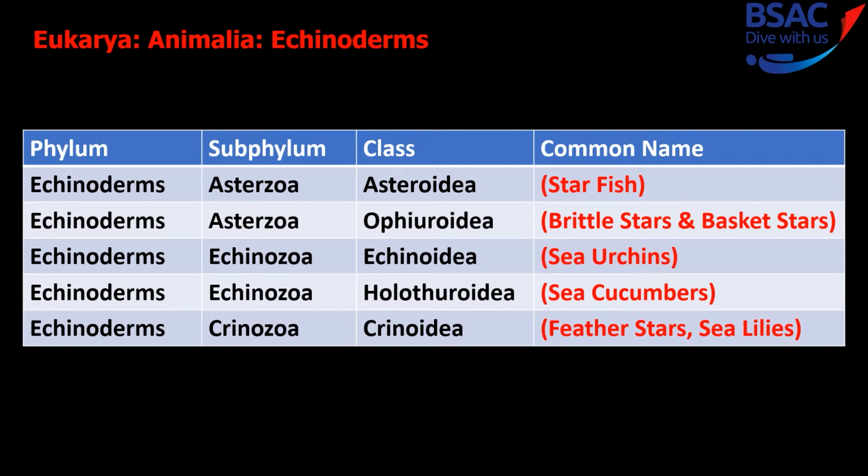Crinozoans, which in their adult form are attached to the sea bottom by a stalk, are commonly called sea lilies, but they are only seen in very deep water, while the unstalked form are called feather stars. Crinozoans are incredibly beautiful, but are often overlooked by divers who consider them more plant-like.